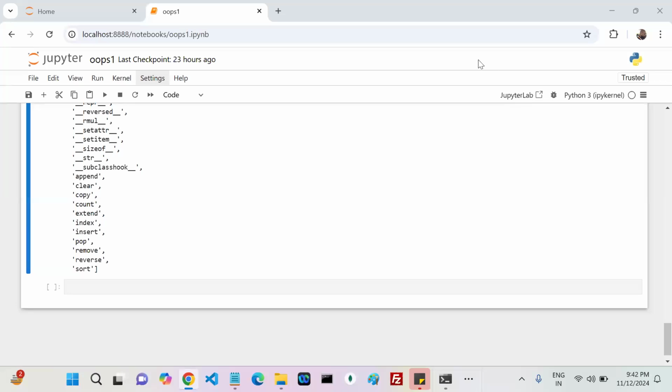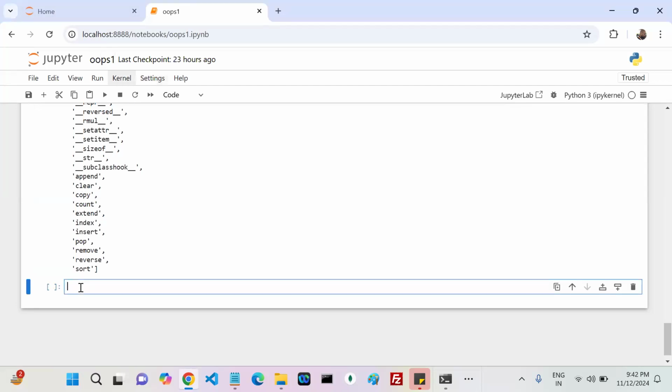Yes or no? So far, can you tell me how many predefined functions you used? How do you use a function? Like this, the function name, right? How many predefined functions did you use?